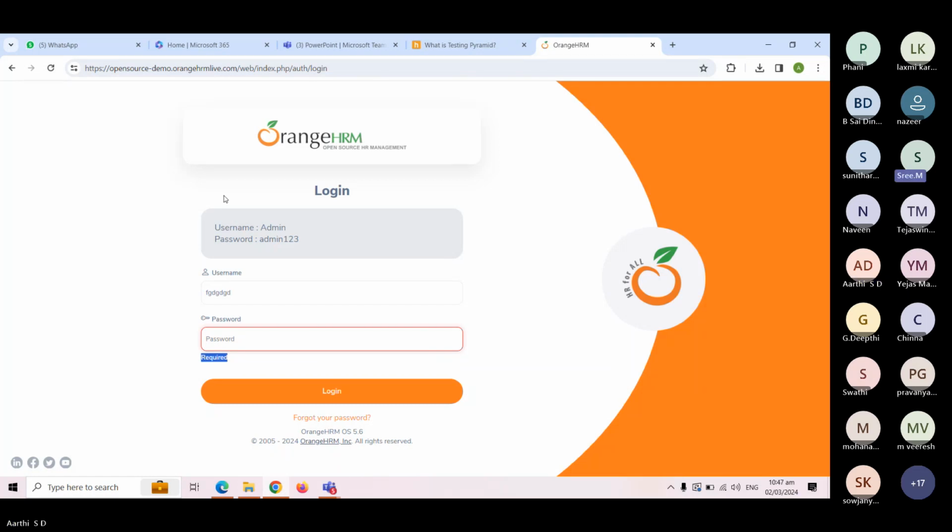Right now, who will do the unit testing? Developers. Why will the developer do the unit testing? Why not QA enter and do the unit testing? The developers have knowledge of the internal structure of the code. In the initial stage, if we are unable to log in, or if we get any error, how could we check other functionalities? So that's why developers will check in the beginning. I think so.